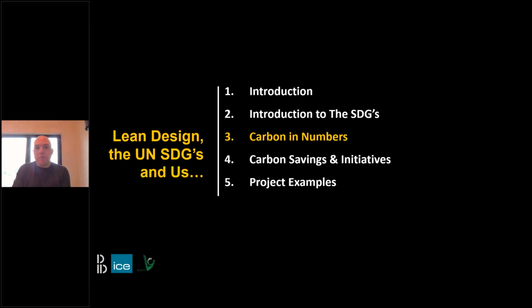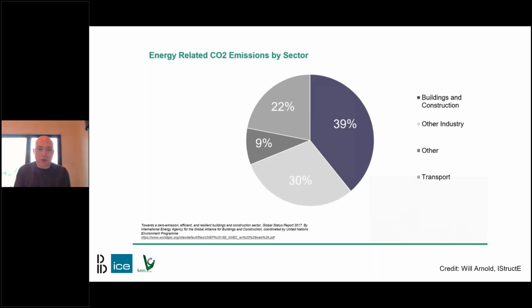So what about carbon in numbers? Just a very quick skip through these. This data is slightly out of date, but I think generally it's very reflective of where we are now. Around 39% of energy-related CO2 emissions are by the building and construction sector. A little under that percentage is from transport, and then you've got other industries and other sources of CO2 emissions as well. So you can see that we're quite a big part of a very big problem in the construction sector.